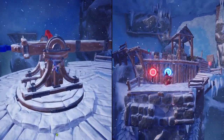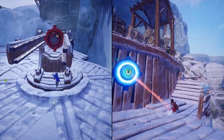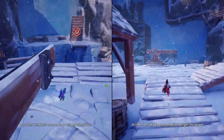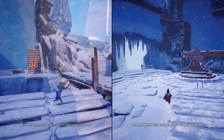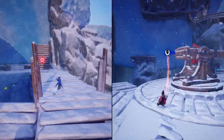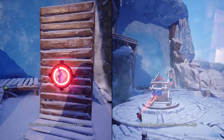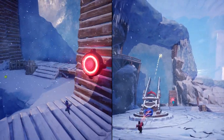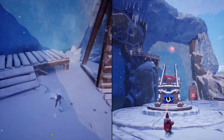I got like a weird catapult thing. I don't know. Yeah. I think it is. Yeah, we gotta like launch somebody up to the bell tower. I don't know who. I think this cannon and I will get along well. Oh, attract yourself to the thing. Yep. Whoa! Those are some sweet moves, man. Okay, but now what? No, attract yourself to the cannon one.